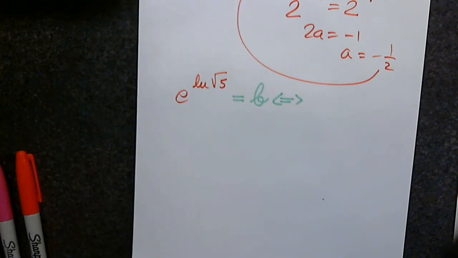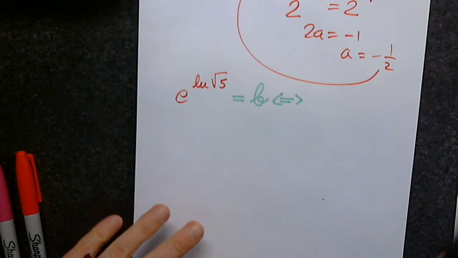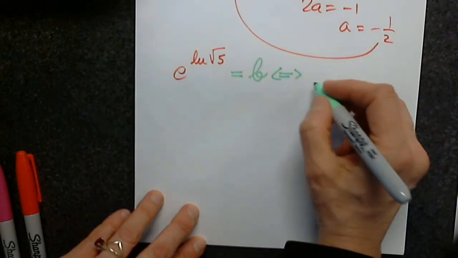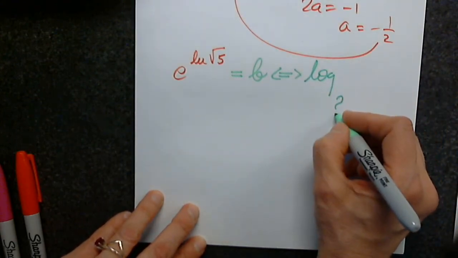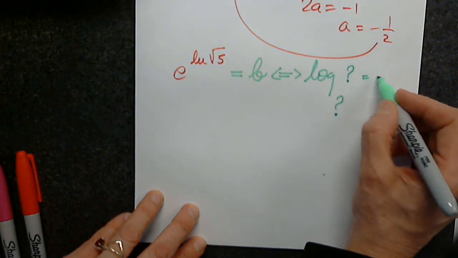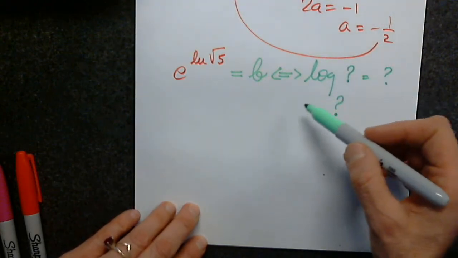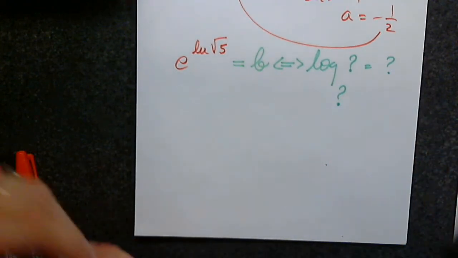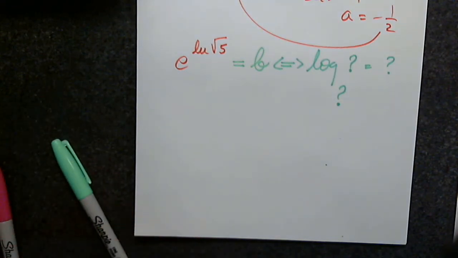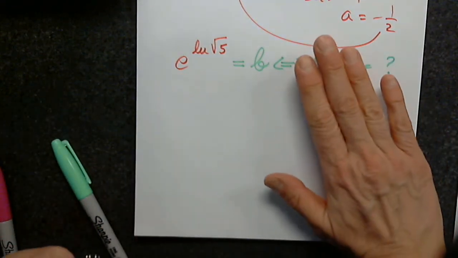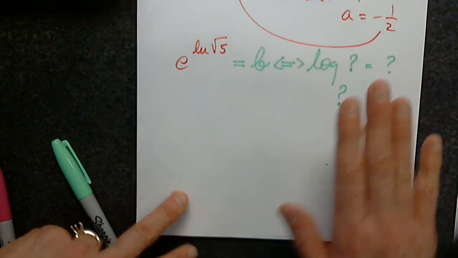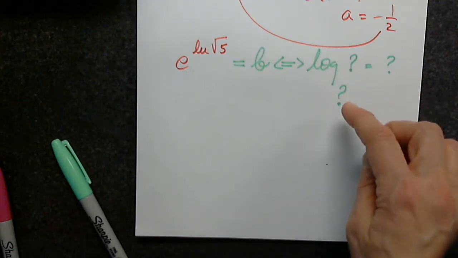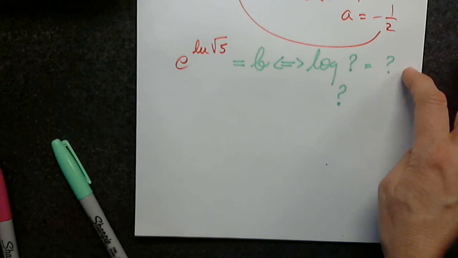So preparation is very important. I may erase what I have here, but definitely that's my first stage: log of some number applied to some number equals some number. The reason why I'm going to erase, yes, go ahead, Paul. Yes, exactly, that's what I said before I even started. I said I may have to erase this. I'm not going to erase it because this is a reminder of what it means. So log in some base applied to a number equals a number.